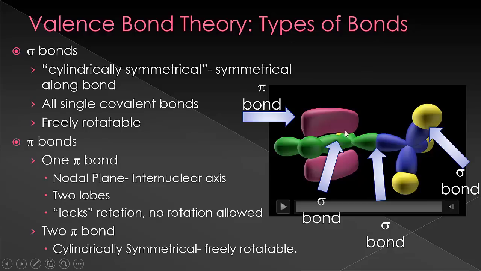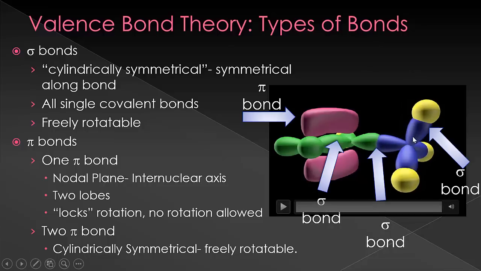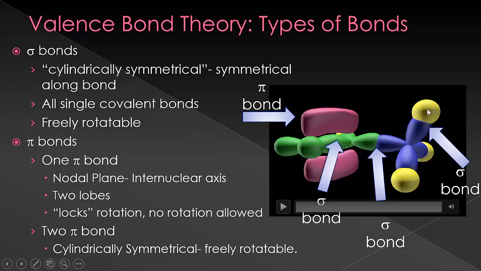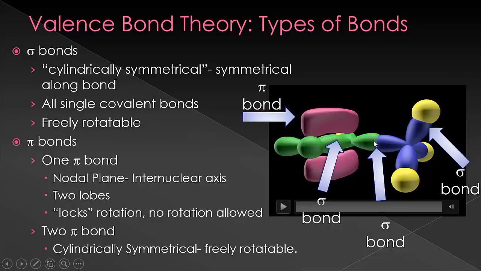So same slide as before. Now let's look at this one more time. Here we have our s orbitals, and they're actually hybrid orbitals. We'll show you what exactly those come from next video. So we have our hybrid orbitals and our s orbitals overlapping end to end, just like you saw the p orbital and the s orbital doing. They'll act the exact same way. And here you have the 2 orbitals overlapping end on end, so it's a sigma bond.